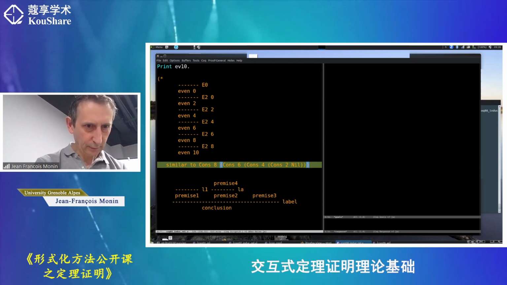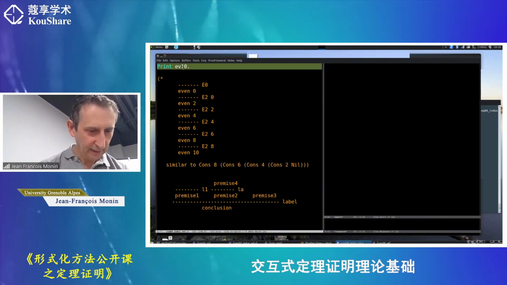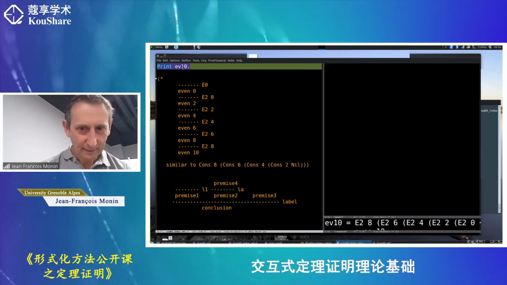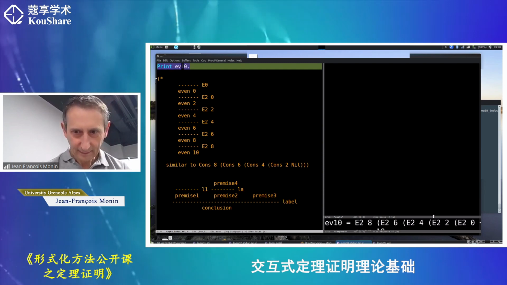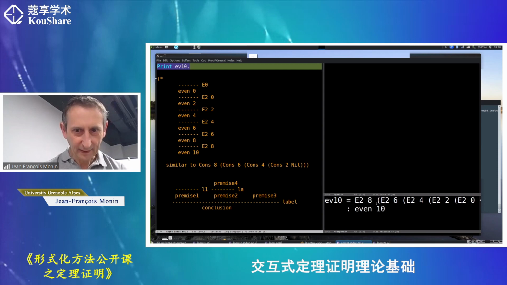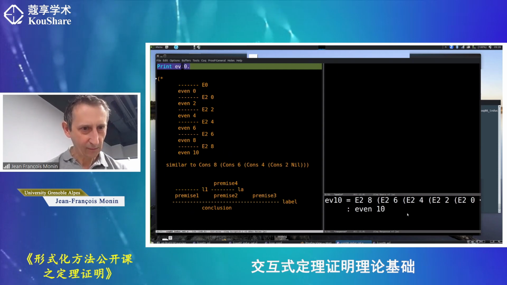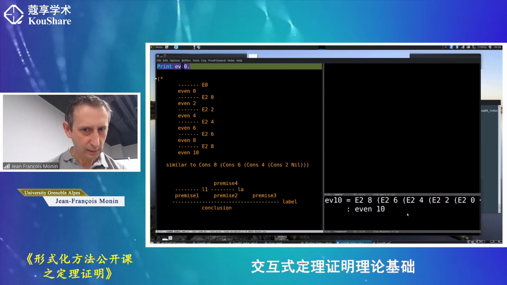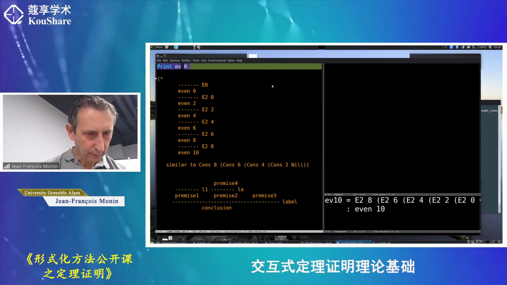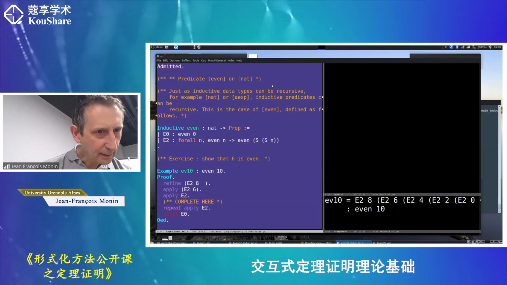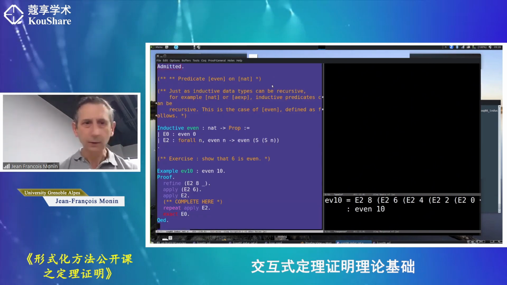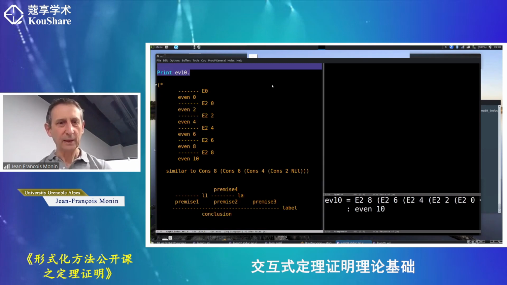Again, remember this expression here. And if I type even 10, here, look at even 8, 2, 6, 2, exactly the same. There is nothing implicit. That's exactly the same actually.